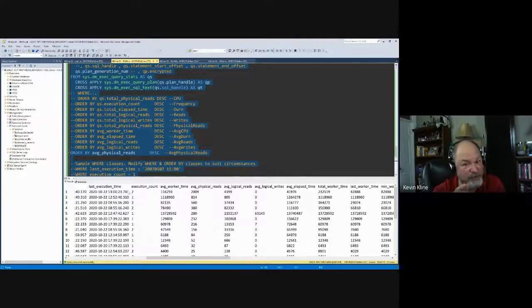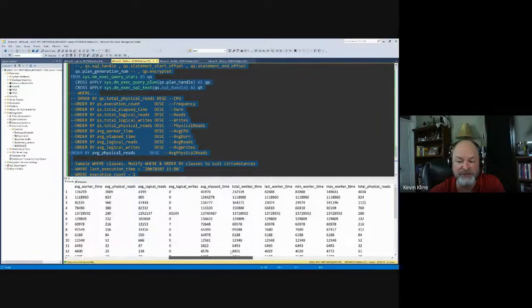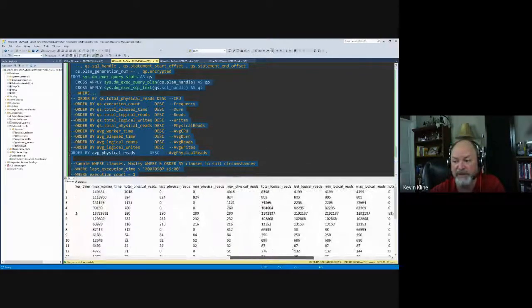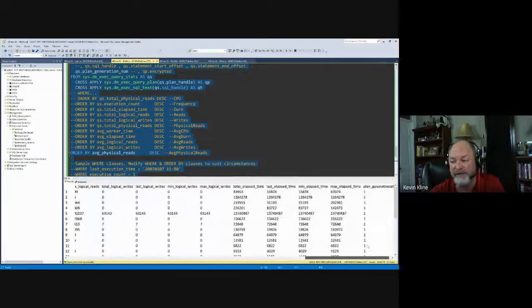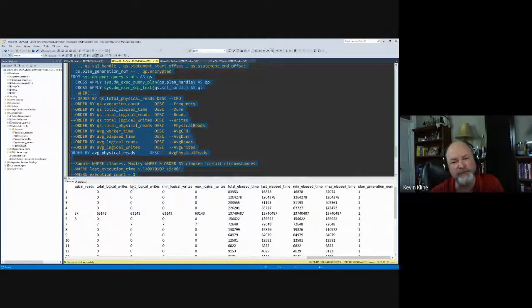You know, one small query that's not very big, but it's executed 60,000 times since the last time you polled it 3 minutes ago. Reads and writes, the amount of worker time, which is basically CPU, how many physical reads it has, and so forth. So there's a lot of great information in here that you can simply sort by what the wait stat has told you is consuming the most resources.